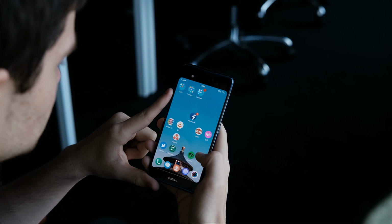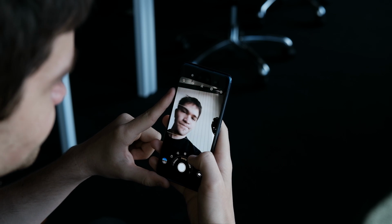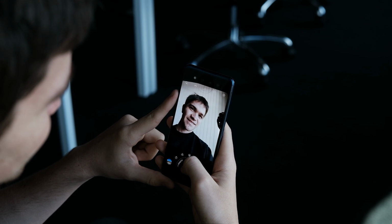So the main focus of the secondary display is going to be the camera. Vivo thought, well, the rear cameras on smartphones are already better than the selfie cameras on most smartphones anyway. So why don't we just repurpose the rear cameras to be able to shoot your selfies? And that makes a lot of sense. The only thing that was holding people back from doing that was being able to see themselves when they were taking their photo. And I think this is a really interesting implementation, but it would kind of suck if that was the only reason this thing had a secondary display, right?